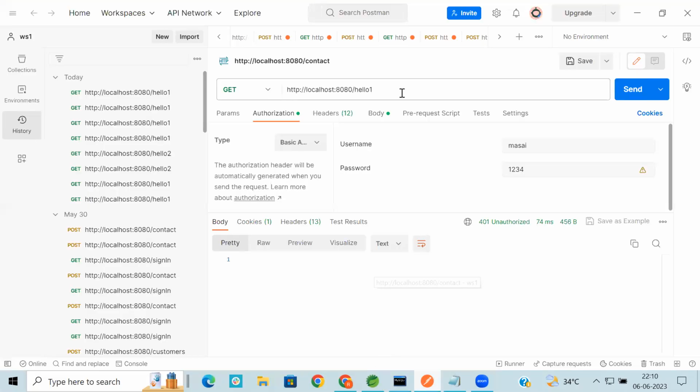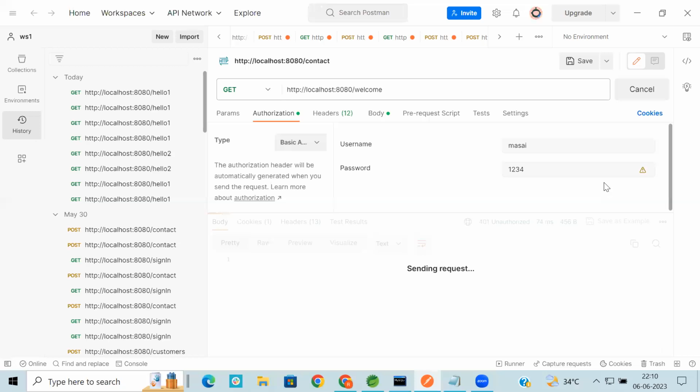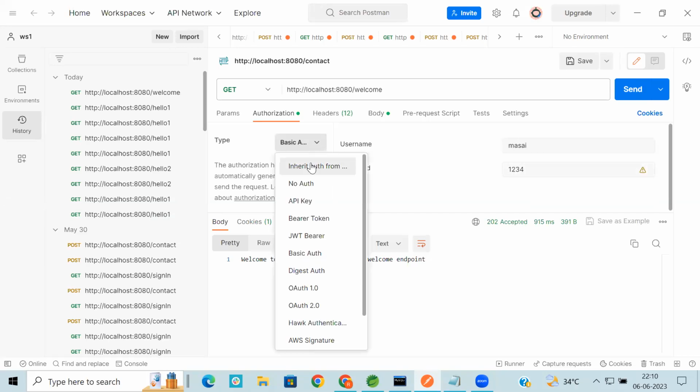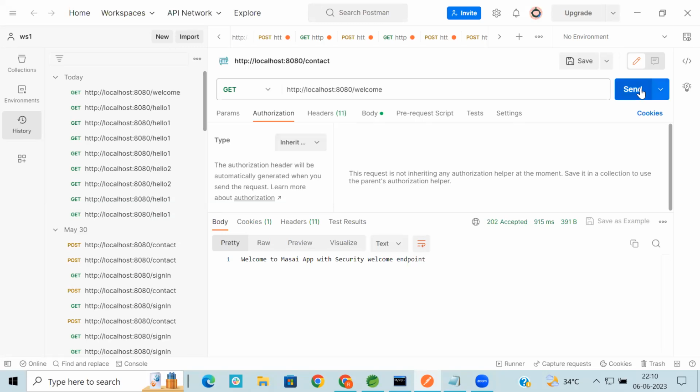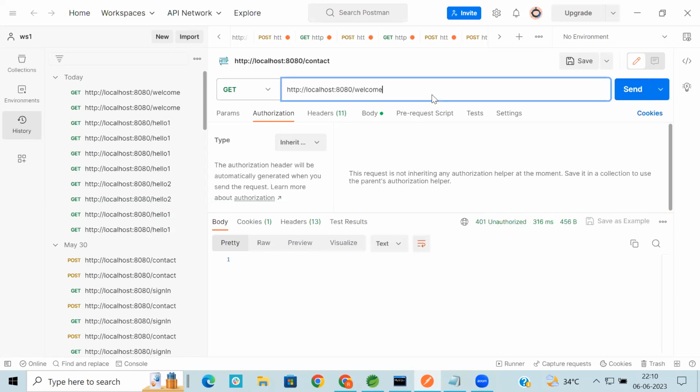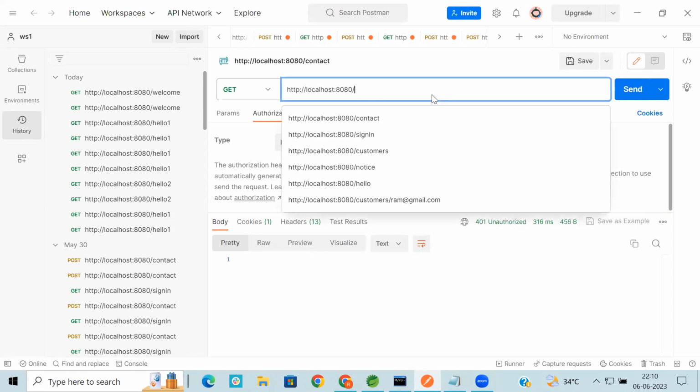Using Postman, if I try to call welcome, definitely I will get 401 Unauthorized. I have already given the username and password, so if I inherit from this and now try without using any password, 401 Unauthorized. Cool. And if I call admin also, it will not work.